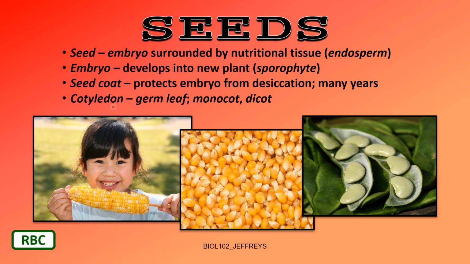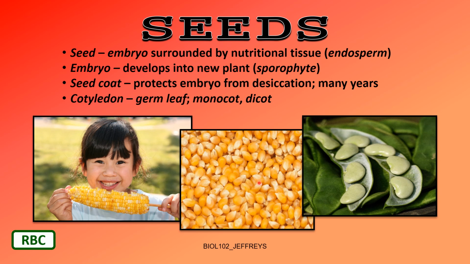And we'll talk about cotyledons. Cotyledons are germ leaves, and there's two types of seed plants. One is the monocot, or monocotyledon. We call it monocot for short. That means they have one germ leaf, cotyledon, or dicotyledons. We call them dicots for short. They have two cotyledons. So here are bean seeds, and you don't know this yet, but these lima beans have two cotyledons. So this is a dicot. Corn, by the way, has one germ leaf, so it's a monocot.